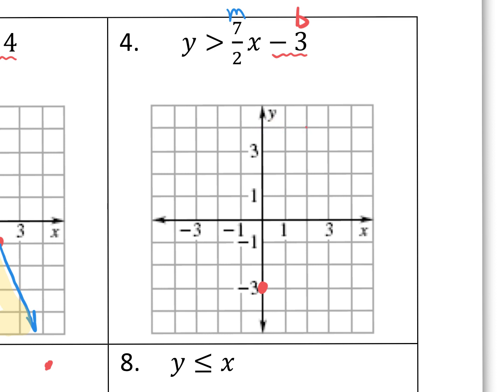And that's pretty much all that I could fit. I'm not going to rise 7 again. I'll be way off the graph. So before I draw my line connecting these two dots, I need to ask myself, is it solid or is it dotted? What do you say? Dotted? Absolutely. It doesn't have a solid line, so it's not going to be a solid line. So it's going to be dotted. So we put a bunch of dots all the way through, put some arrows on it, and then you shade either above or below, but it's so steep that you might be thinking, do I shade the left side or the right side?